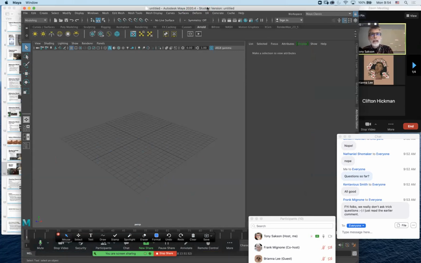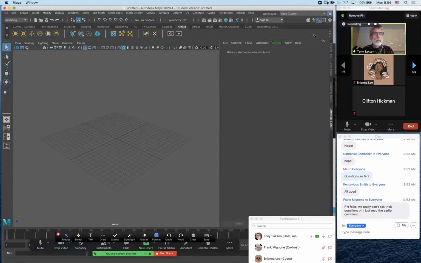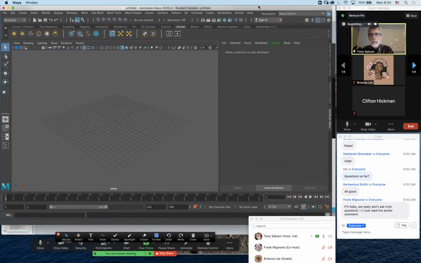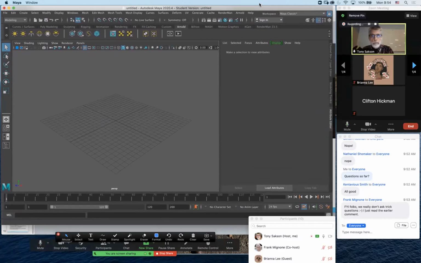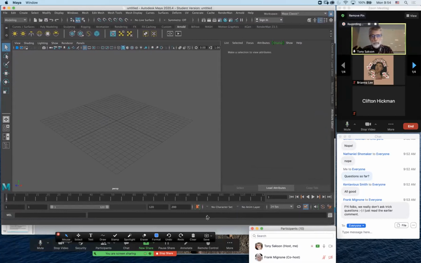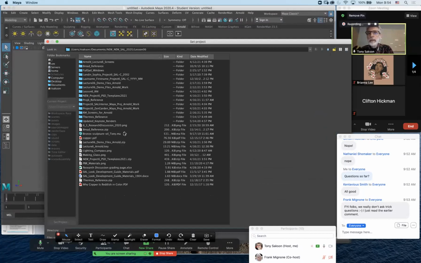Kind of give you an idea, show you the workflow, and then I've got a checklist for you, which should help a little bit. Let me set my project.